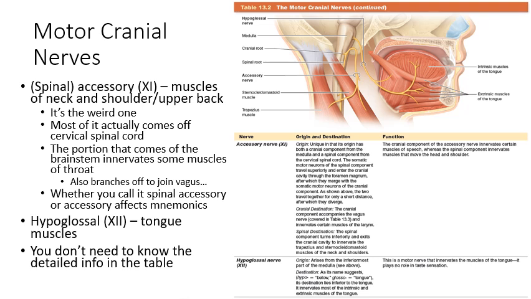Then the last motor cranial nerve is the hypoglossal nerve, which is cranial nerve 12, and that's controlling the tongue. So both of those nerves are shown here. Here you have the spinal accessory nerve, so you can see that a lot of it is actually coming off of the spinal cord, and then this bit is the only part that's coming out of the brainstem. Then that nerve is going to travel down into the neck and control neck muscles, also some shoulder and back muscles. Then here you have cranial nerve 12, the hypoglossal, which is just traveling into the mouth to control the tongue.